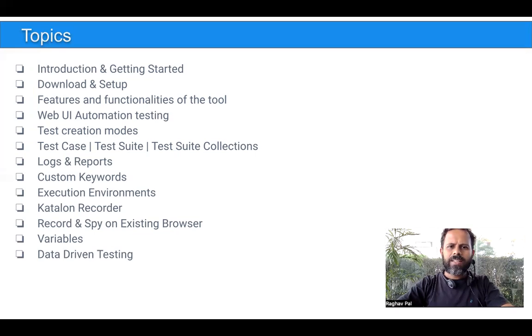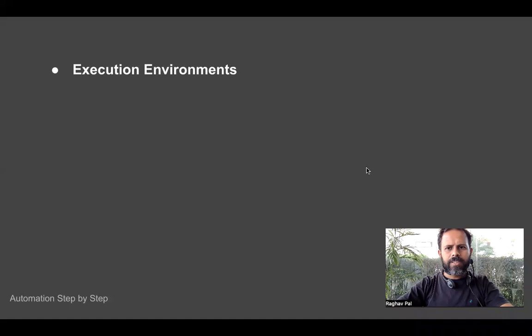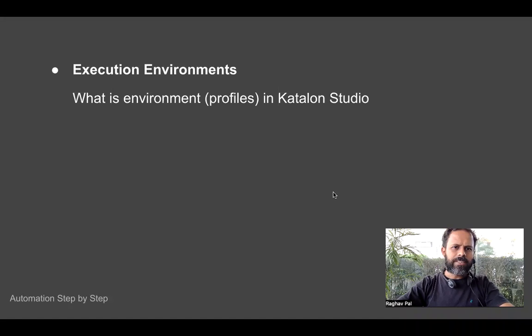And then we will look at data-driven testing. How can we get test data from an external source like an Excel file or a CSV file? And then we will look at checkpoints. What are checkpoints? How do we use checkpoints? And then we will learn how we can run our tests from command line. So this is going to be very easy and very interesting. Let's get started with execution environments.